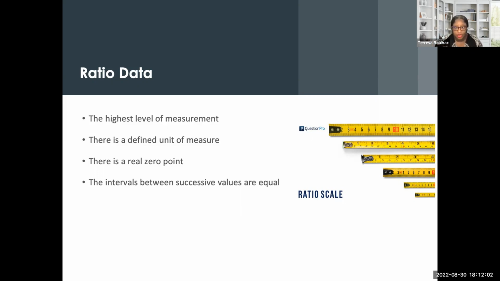We'll look at age, all right? The difference between any 2 years would be the same, like the difference between the age 1 and 2 is 1 year. The difference between age 55 and 56 is 1 year. And you can go on and on, right? There is a zero point, and that zero would mean an absence of age, or birth. You were born. So from 30 to 31, that's a year. Now, someone that's 100 years old is twice as old as someone who's 50 years old, right? Because 50 and 50 is 100.